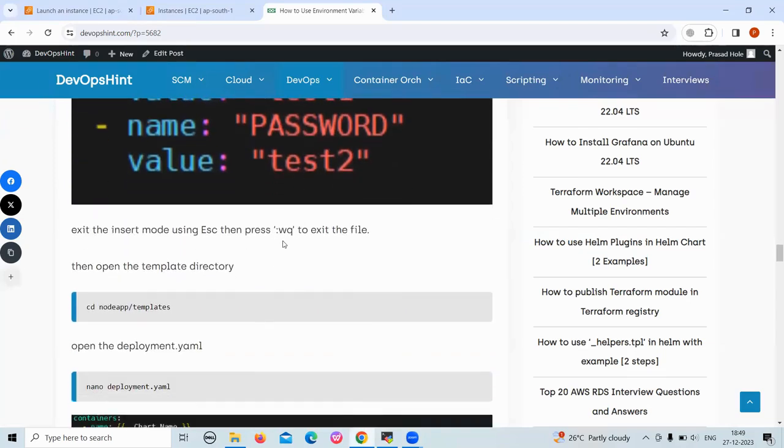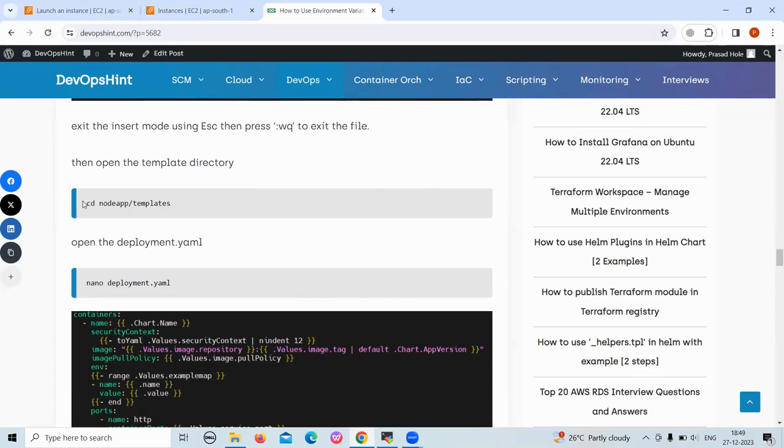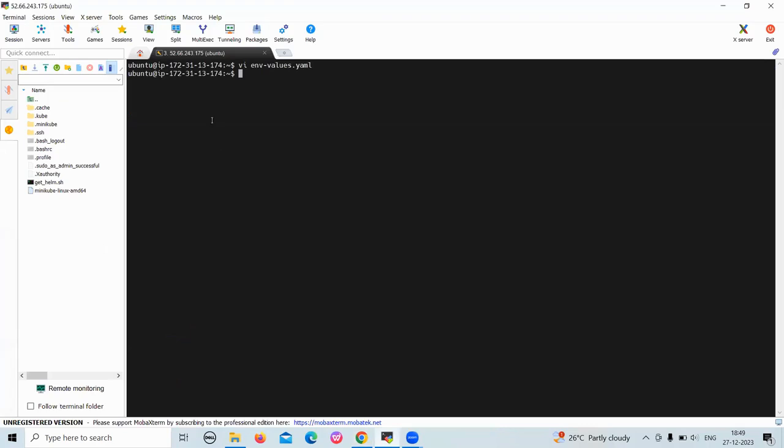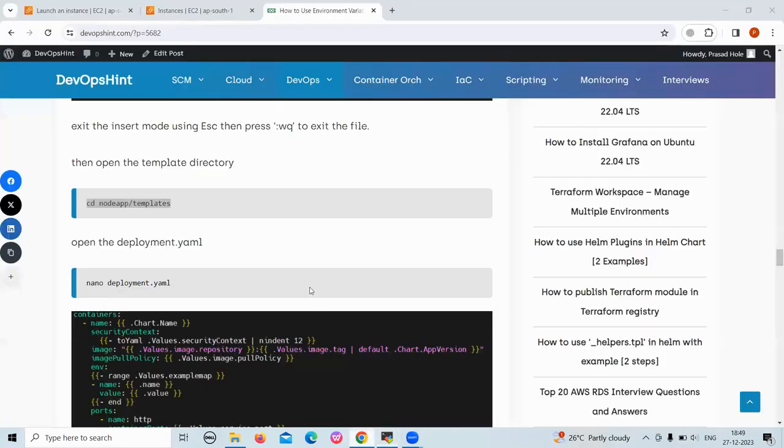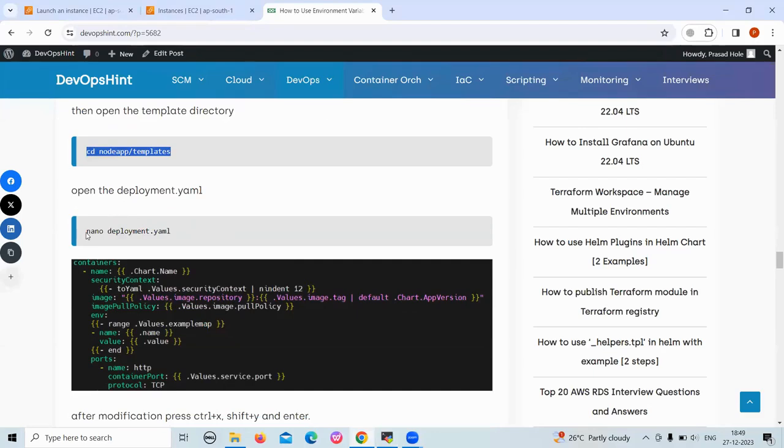Then open the templates directory using the cd node app templates command. This command will open up the templates directory, which is in the node app directory. Now we are going to open the deployment.yaml file using the nano deployment.yaml command.